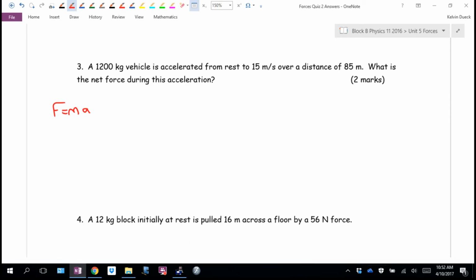Maybe it's multiple step. Did they give me the mass? Yeah. Did they give me the acceleration? Oh. So even though this question said find the net force, what does this question really want me to find? And I'm going to spend most of my time doing that. I'm going to, how about like that, because I think I don't need much room to go MA.